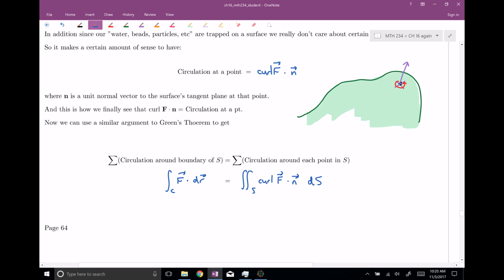All right, so hopefully this has given you a little bit better understanding about why Stokes' theorem is the way it is. In class, we'll be doing some more applications, some more problems to get some practice actually applying it. All right, I'll see you then.